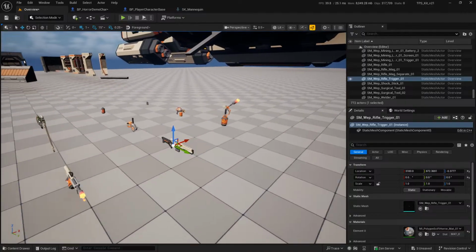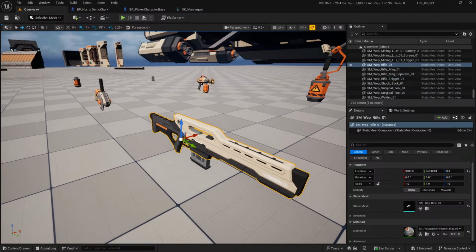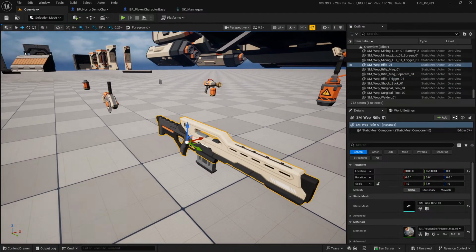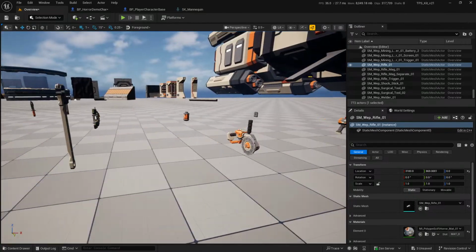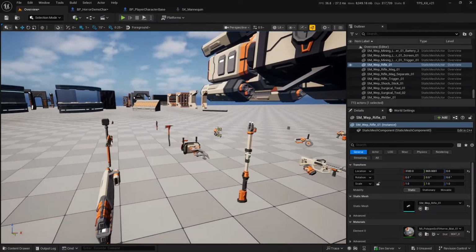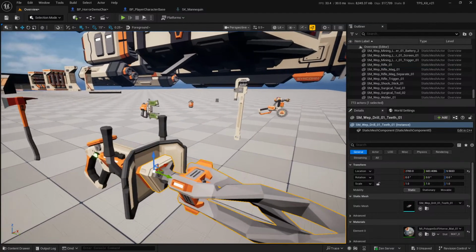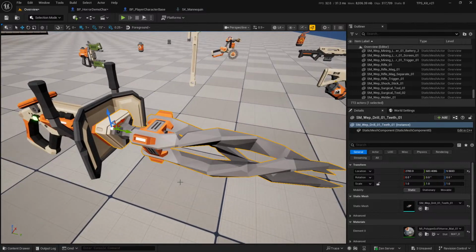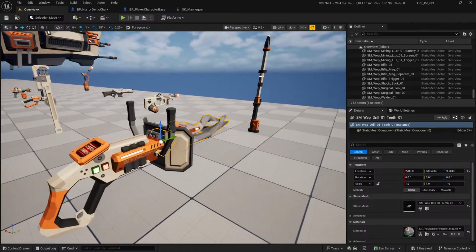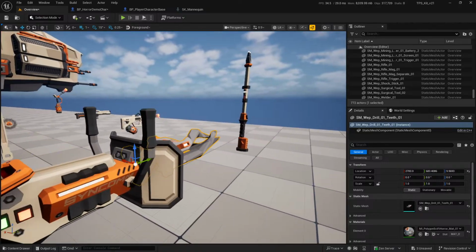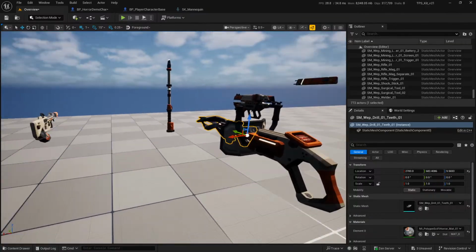So yeah, maybe I might go through and add some sockets into here and do that. It's just nice when it was running on the exact same system. But yeah, I think I'm going to go through and probably mess around with this one at some point. This one is called the drill. And yeah, I'm probably going to have to find some really cool animations to be able to hold that, because I'm imagining it's got a left hand and a right hand holding version.